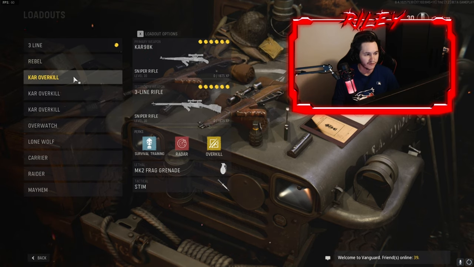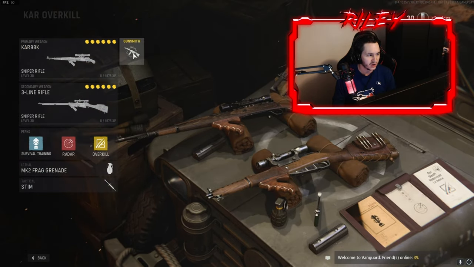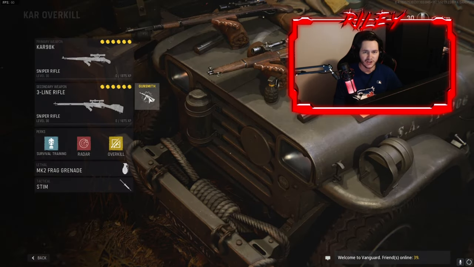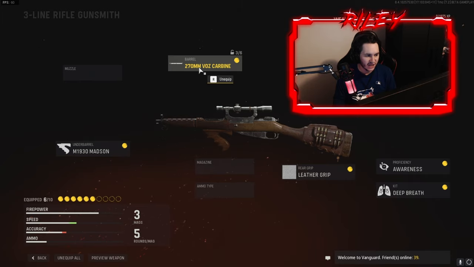So hopping right into it, for my first class we have the Kar overkill class. As you can see, I'm running the Kar and the three line rifle all on one class. So jumping into the Kar here, on the underbarrel we got the M1930 Madsen, FMJ rounds, leather grip, driller, deep breath, and short stock. And then jumping into the three line rifle here, we have the same underbarrel. We're running the Madsen grip, and we have the 270mm Vos carbine barrel, leather grip for the rear grip, awareness, deep breath, and we have the Empress marksman as the stock, guys.